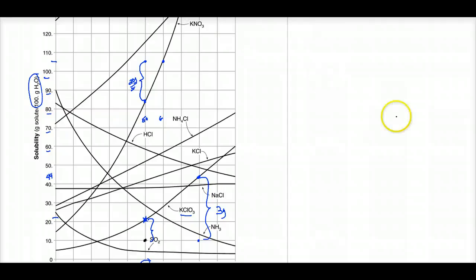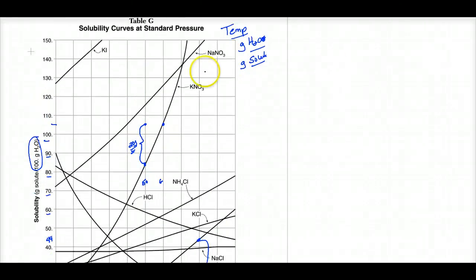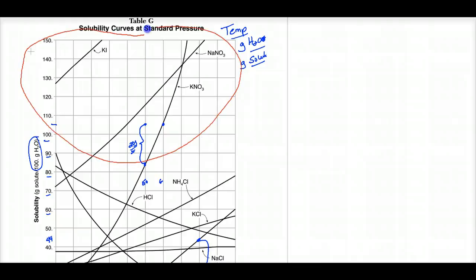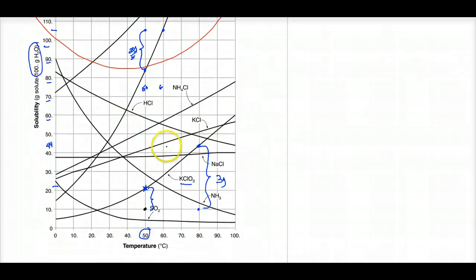Okay? So those are some other vocab words we would use for this table. Generally speaking, they could give you the word concentrated. Concentrated is just a general term that says a lot of solute particles compared to water. So anything in the top two-thirds of this table is considered concentrated, and it doesn't have a number associated with it. Whereas anything in the lower third is generally going to be dilute. Dilute just means you have a small amount of solute being dissolved in water. And those are the basics of this curve.